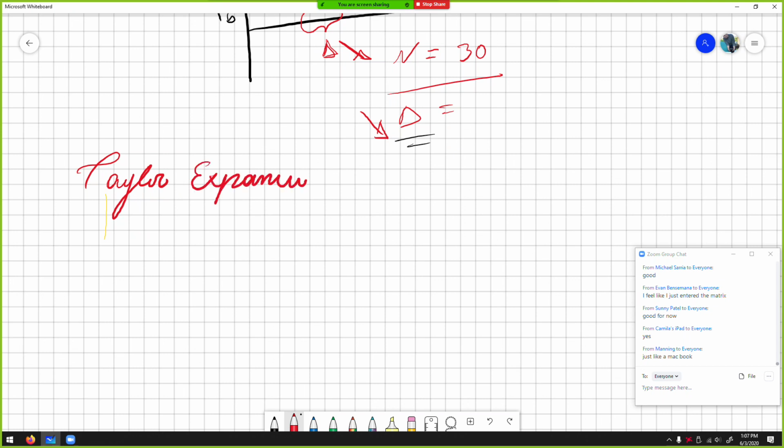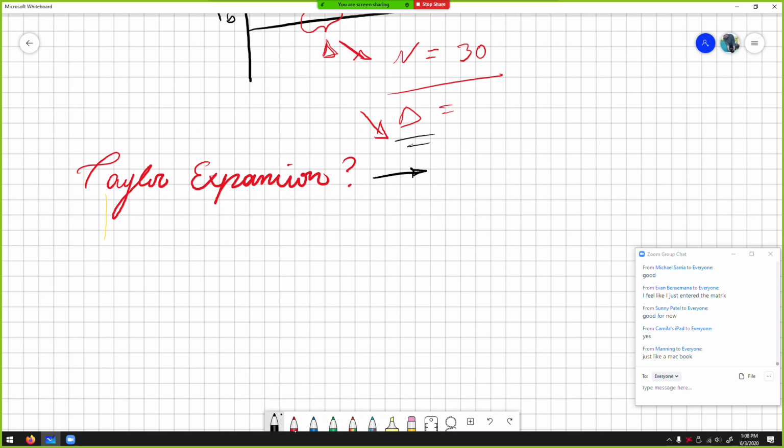Now you might be wondering, do I have to know how to do Taylor expansion? No. The only thing you need to know is that the whole idea of Taylor expansion here is to come up with the definition of the first derivative. If you chop the Taylor expansion right before the second derivative, you can reorganize everything and get the definition of the forward finite difference, I believe, or the backward finite difference, one of those two. But I think it's the forward finite difference.